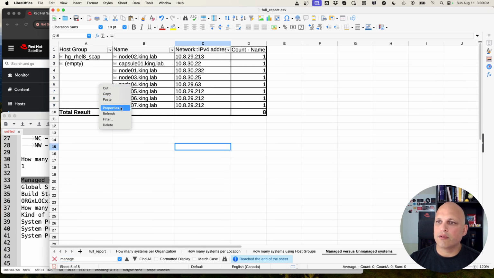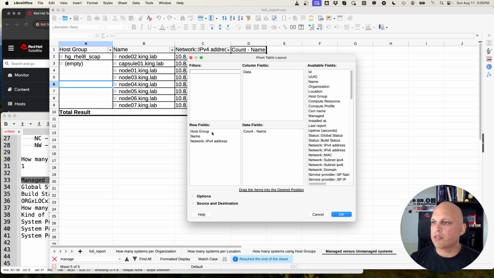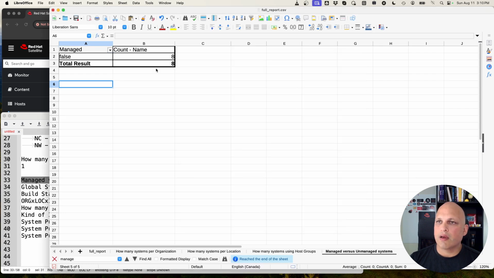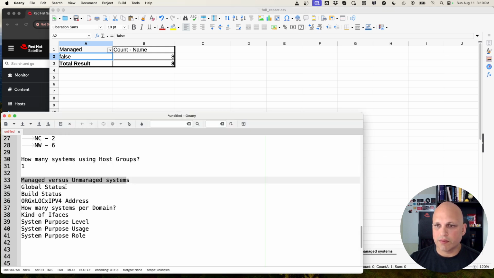So what I can do is properties. I can remove all of them, and then manage. Okay, we have 8 as false. Let's suppose that I have the value of true, I should be seeing how many false and how many true. Okay, pretty simple.